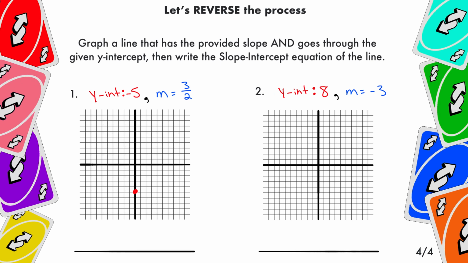So from my red dot, I can go up 1, 2, 3, and right 1, 2. If I wanted to, I could generate another dot by applying the slope again, going up 1, 2, 3, and right 2. I could also, from the red dot, go in the reverse order, so go down 3 and left 2. And this would be enough to generate my linear function.